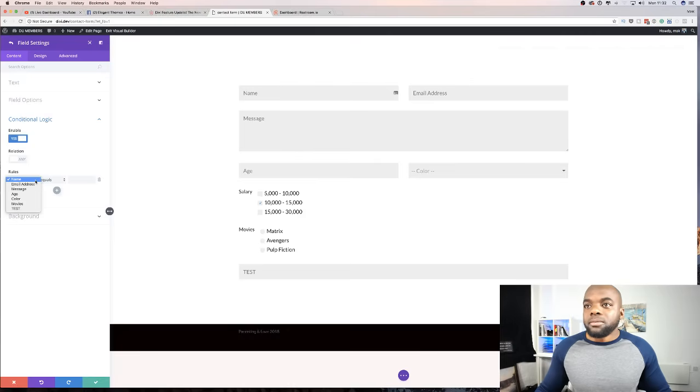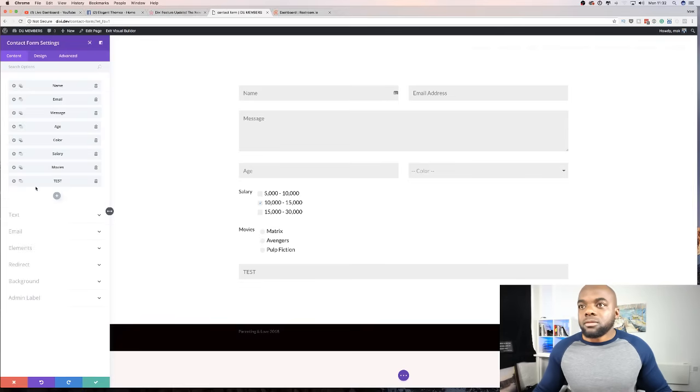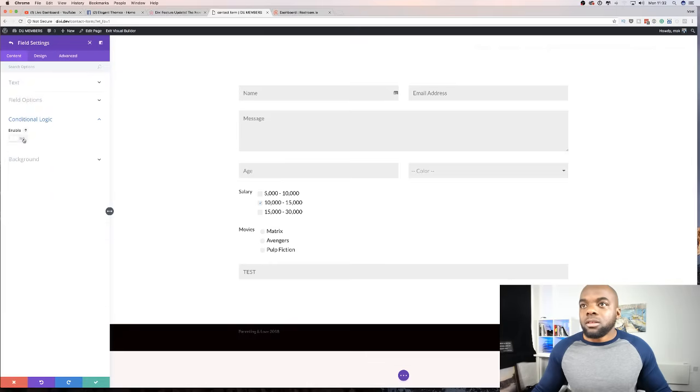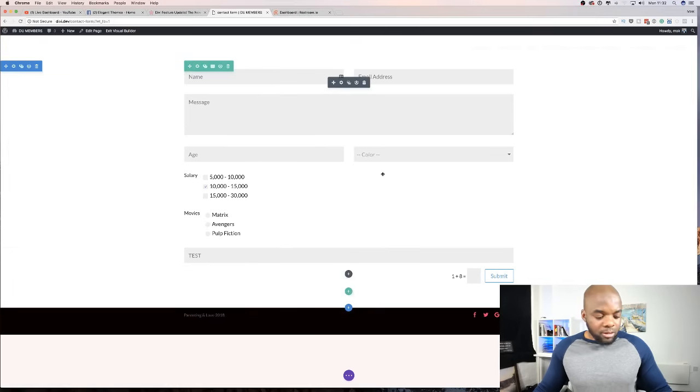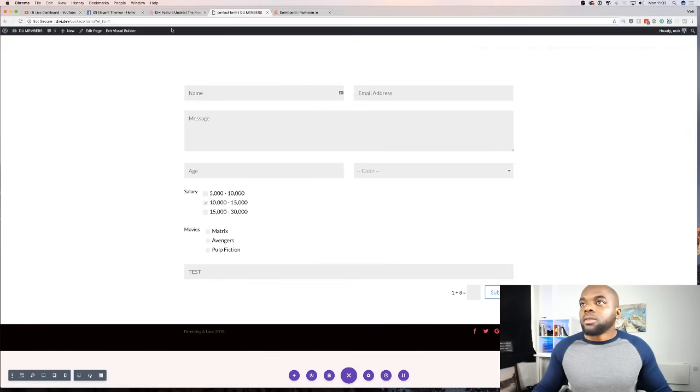Right, so here, we want that when someone selects salary equals 5 to 10,000, this field called test is going to show. So I'm going to save this for now, like that. Save the page. And then I'm going to exit the Visual Builder.